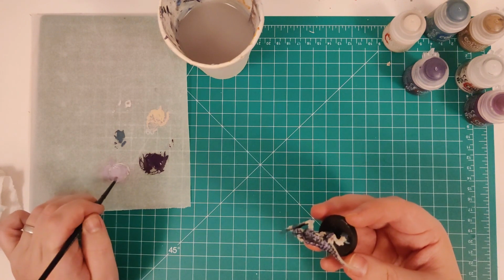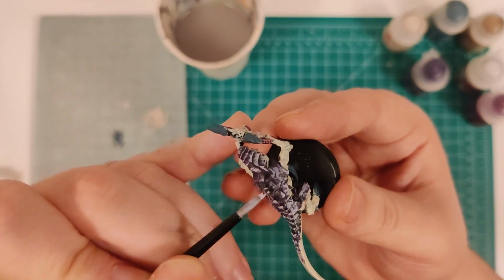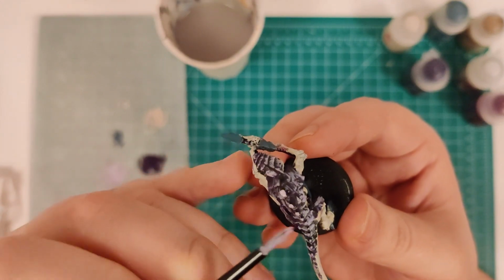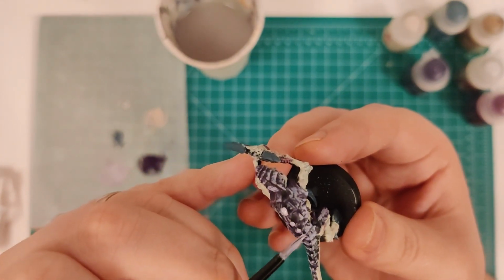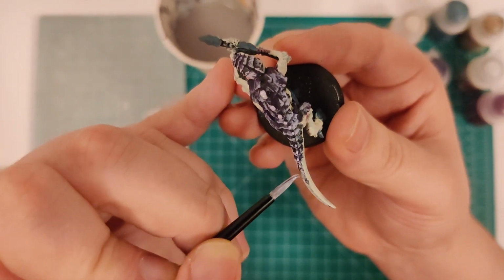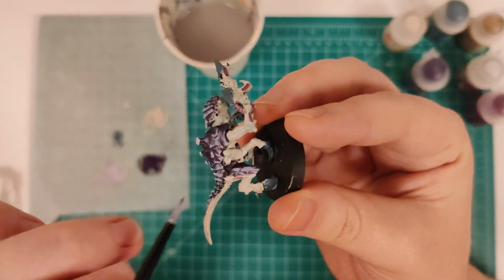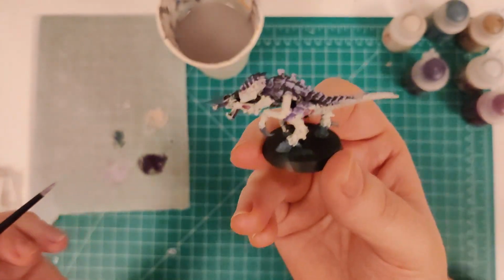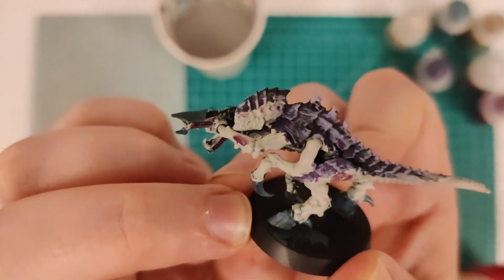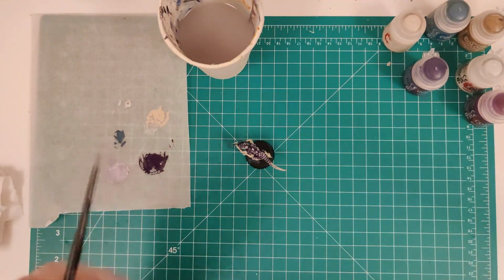And what we can do is take our pinky purple here, and we can just apply this to the very tops. So these are the highest points. The very tops, tippity tippity tops. And there you go. Doesn't have to be perfect, doesn't have to be the best thing you've ever done. And that's that. And what we could do is even go one step further, maybe something with the teeth.